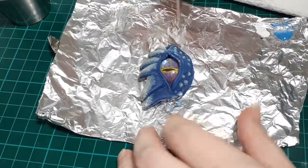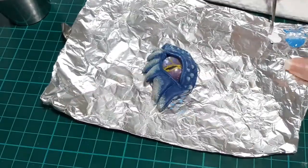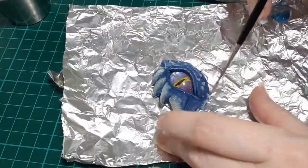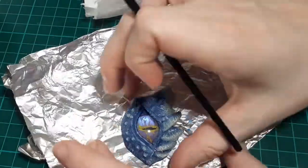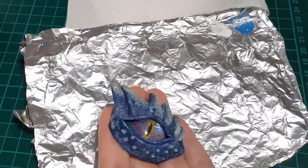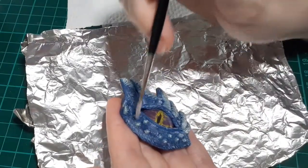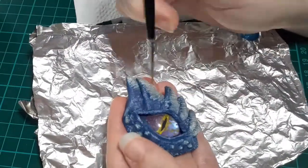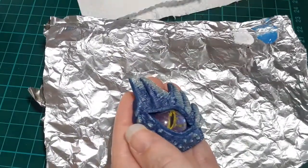This is a white dry brush, again, acrylic paint. I put a little bit of white paint on the brush, I rub it off on a paper towel for a few seconds, and then I rub that little bit of dry paint all over the whole piece. This makes the opposite of what happened with the white wet brush effect occur, where it's going to actually just sit on the very topmost bit of texture, and it really makes everything pop.